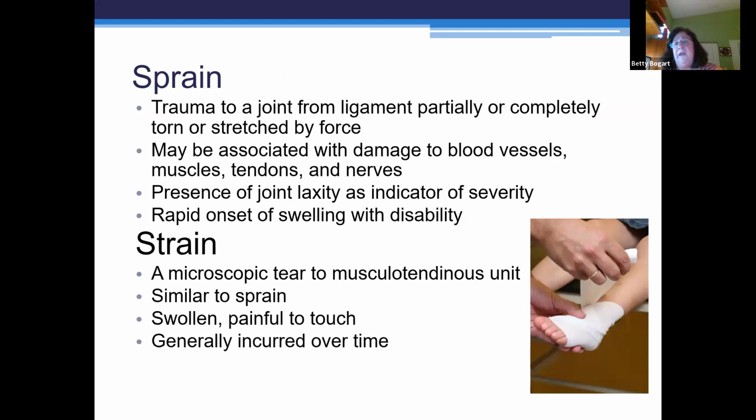Now, have you ever had a sprain? I think these are worse than a break. A sprain, I remember playing volleyball, going up, spiking the ball, coming down, and my whole ankle, I could immediately feel it swell, and the pain was horrible. It is the stretching of muscles and tendons and nerves, and it swells like crazy. I think sometimes a sprain is absolutely worse than a fracture. A fracture, it's there, okay, swelling occurs, but this is a ripping of more stuff in there. We're going to get into the treatment of that.